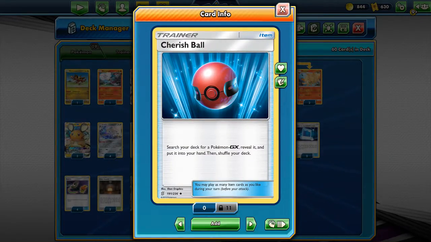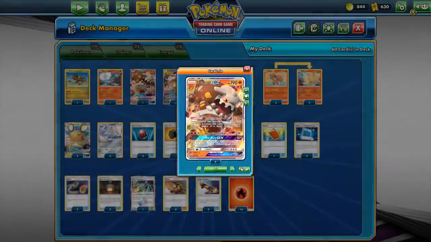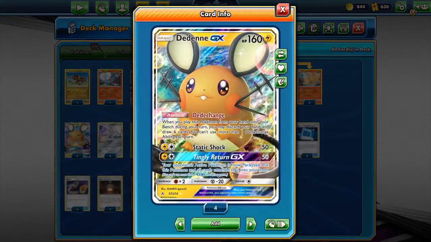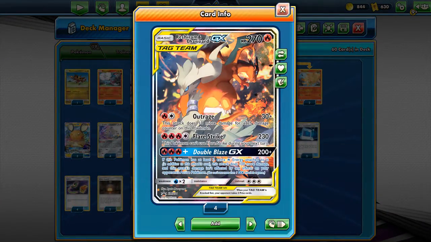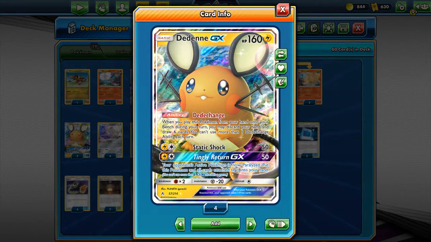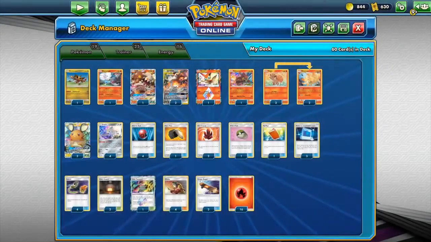Cherish Ball, they play a handful of these, 4 of them to be exact, to bring out their GX Pokemon. The Pokemon that they can grab with that would be Heatran, they can grab Reshiram and Charizard, and they can grab Dedenne. So depending if they want a 2 prize card attacker, a tag team 3 prize card attacker, or if they want to draw some cards, that's what they're going to be using Cherish Ball for. It's one of the cards they can grab off Jirachi right there.